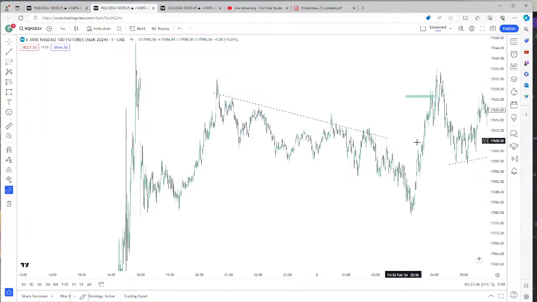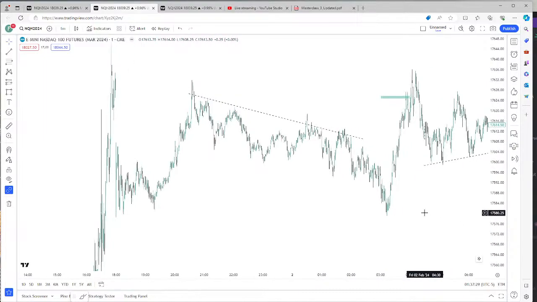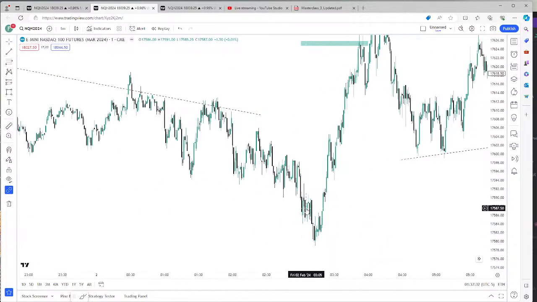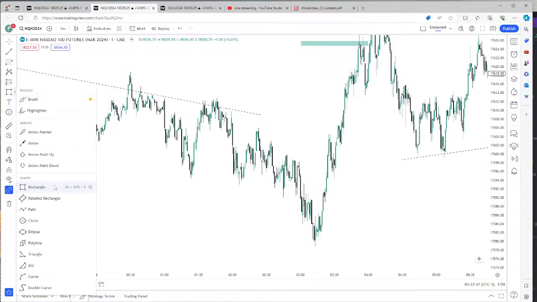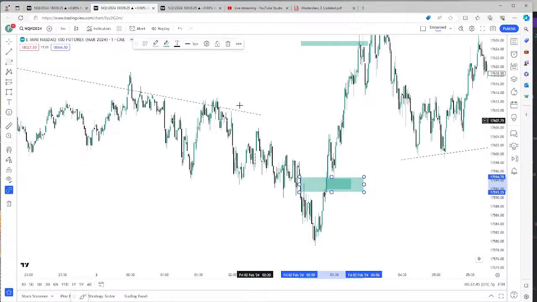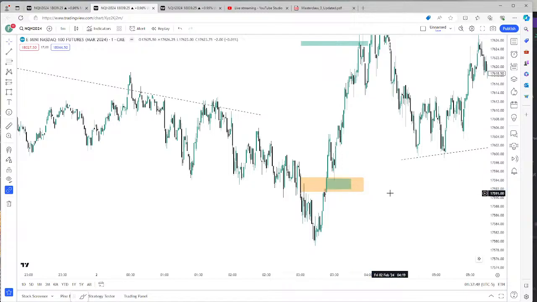When can you expect it to get taken out? Well, you want to ideally be trading during a key time frame. So for example here, this is the silver bullet, right? So you could take a silver bullet trade to go long, right? This inversion fair value gap, price returns to that, and then also returns to this bullish gap here. And so you want to use key time frames, Joe.